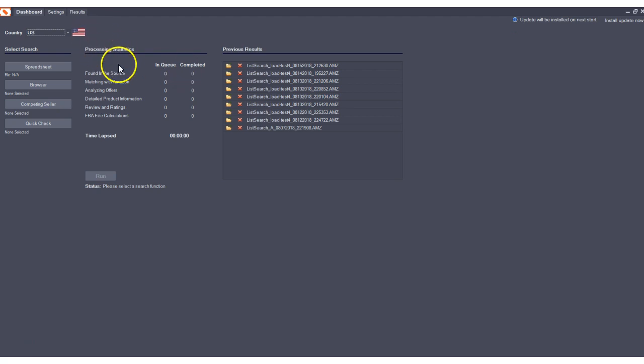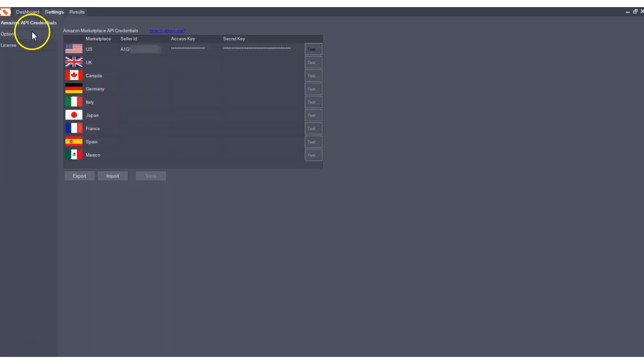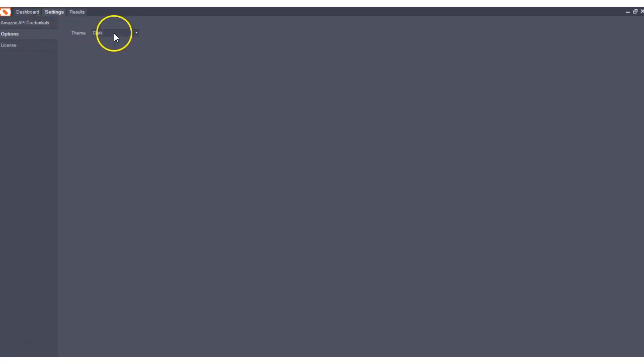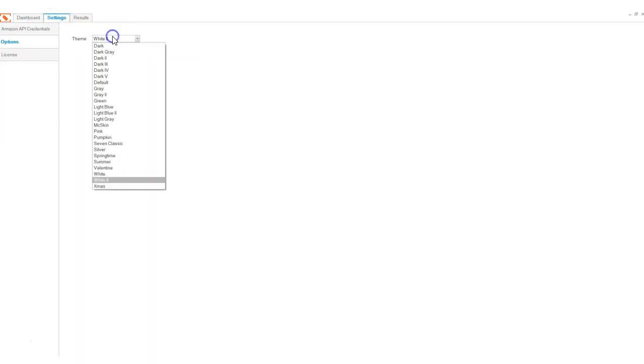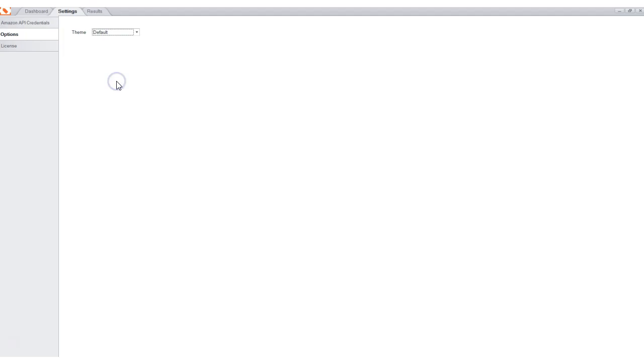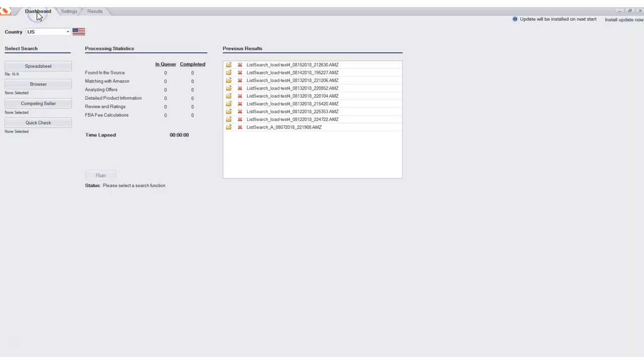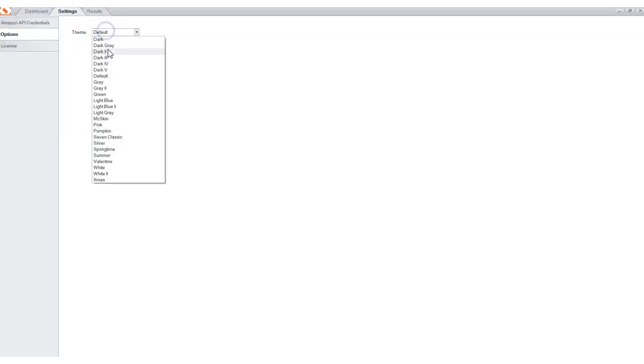I'm actually using what we call a dark theme. Wait a minute. Yes, we've got themes now. We've got different themes. This one is a dark theme. You could change themes if you like more of a white look. You could select the white theme, and you could see very quickly the program looks very different. If you like the default, the previous look, we still have it. You could select it, and you could play around with these.